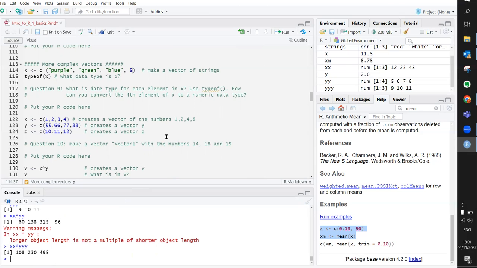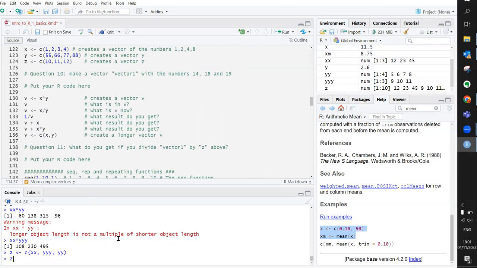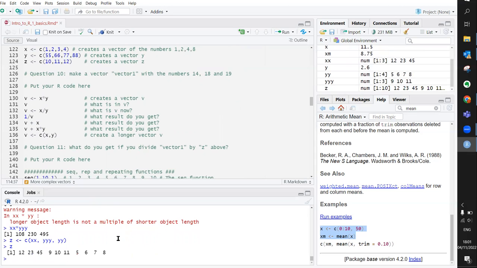So let's move on further. Yeah, we can do divisions. And the final part is that we can create a new vector Z by combining together the elements of XX and YYY and YY if we want to, like that. So now Z has all those elements in there. It has a length of 10 elements.